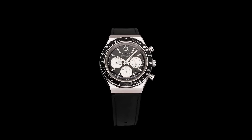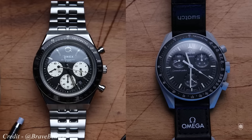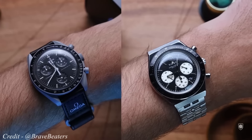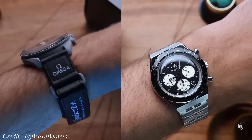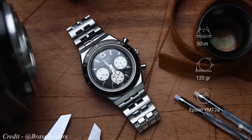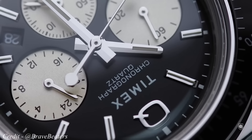The watch should look great on almost any size wrist. The Q-Timex chronograph comes in at around $240, making it a direct competitor to the Moonswatch at almost identical price. However, that's where the similarities end. From top to bottom, the Q wipes the floor with the Moonswatch. Visually I think the Timex looks better, while also outperforming in the spec department. This watch, more than any other on today's list, just shows how terrible value for money the Moonswatch actually is — full steel, great bracelet, beautiful design, great sizing, better functionality. For the same money, you hands down get a miles better watch that will last so much longer.